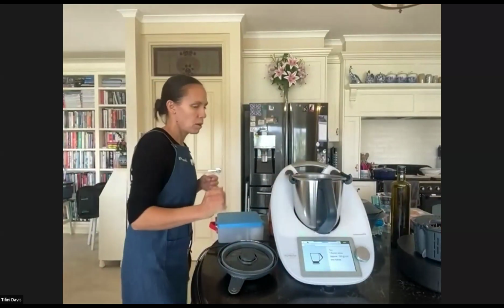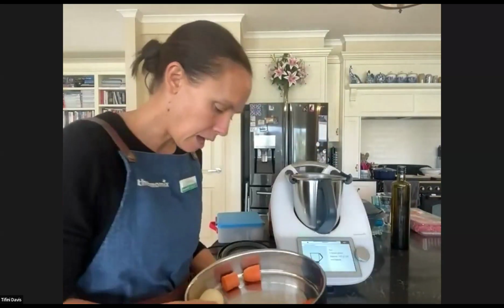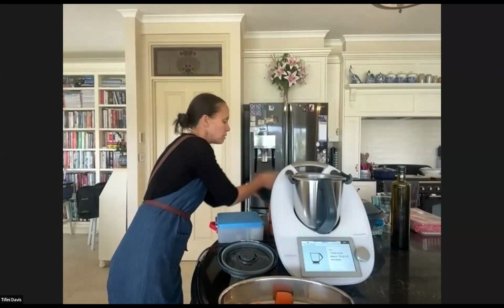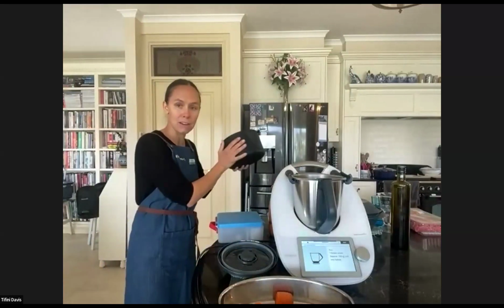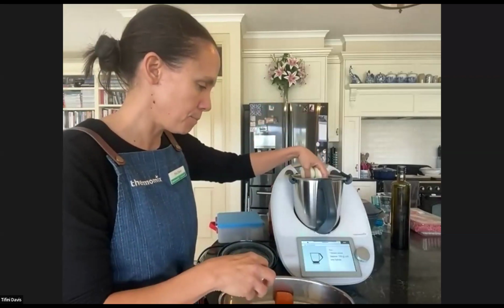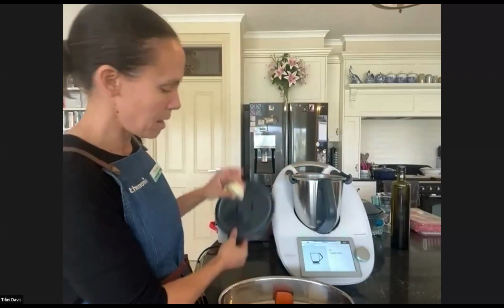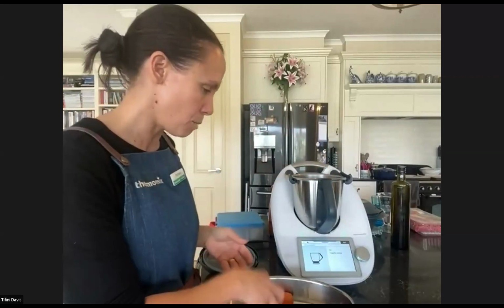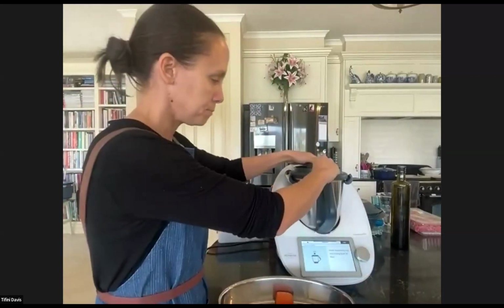I'm going to grab my thermo server over here. I've got some onion and garlic prepped in here, but these thermo servers are also great for keeping food hot. I made some pasta all ready to go, and that's staying nice and warm in my round thermo server. We've got the oval thermo server too. So there's the one onion. You want them to be cut in halves. You want them to be able to fit through that measuring cup hole, remember, because that's the gap between the middle and the side so that it hits your blades. 1 clove of garlic I've popped in too. And then we're going to blend that.